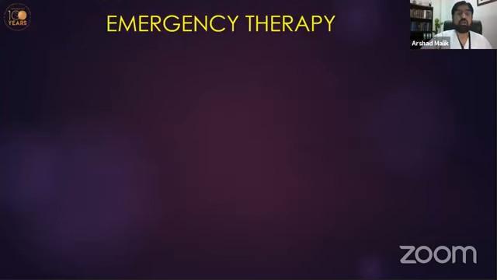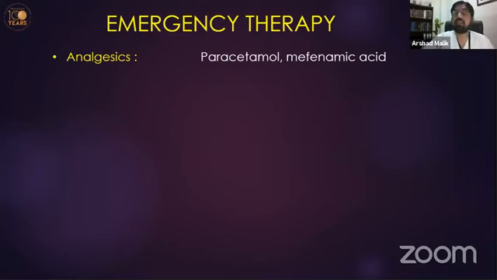So the first thing is the emergency therapy. We are coming to the therapy which we want to give, and the first thing that comes to your mind is the analgesic. For these analgesics, I will say, start from the minimum analgesic. Don't go for aggressive medicine. Just start from paracetamol and then shift to mefenamic acid.